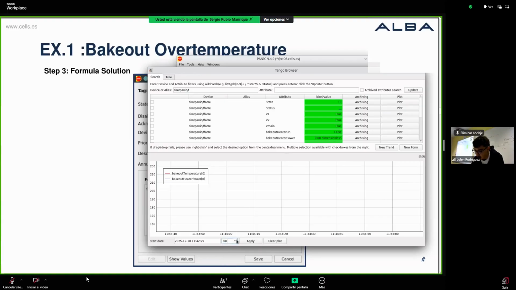Since when are these devices active? Since yesterday afternoon.